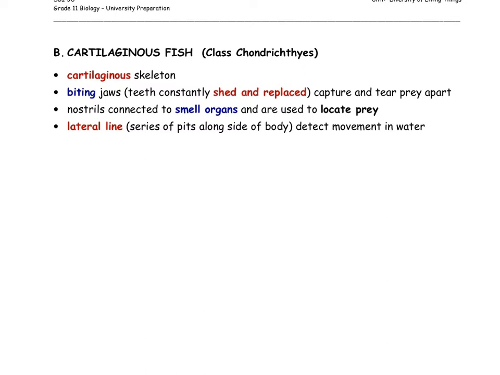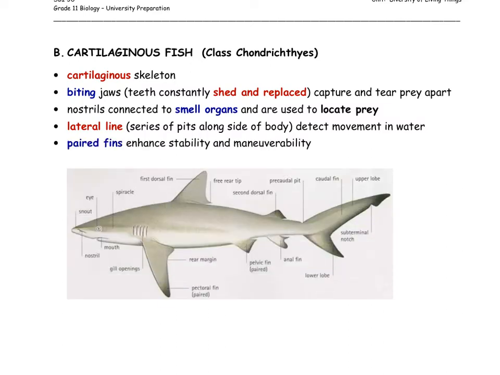Okay, so moving on. So they have paired fins. Well, now we can see some paired fins in this shark, for instance, right? It's going to have this fin right here, and then one on the mirror image on the other side as well, and then some in the back. So what do they use those for? Well, that just gives them enhanced stability, and it gives them enhanced maneuverability. It just makes them a little bit more nimble, you would say, maybe in the water, right? But we can see definitely a lot more complexity in this shark, which is our exemplar for a cartilaginous fish.